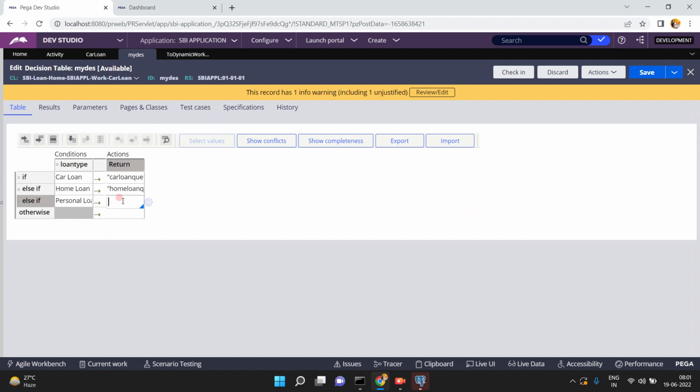So like this, or else by default, what is the otherwise? By default, I am routed to the loan queue if not satisfied. Okay, save the decision table. Check in.